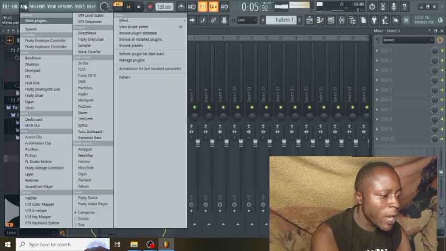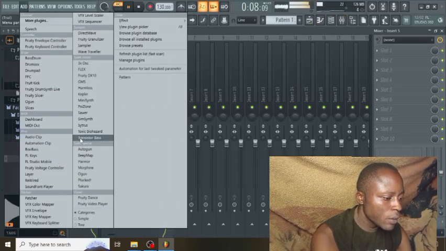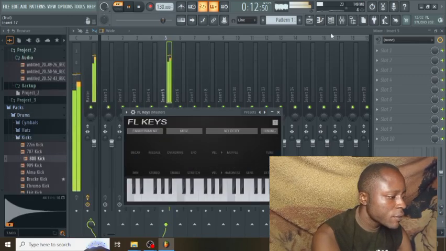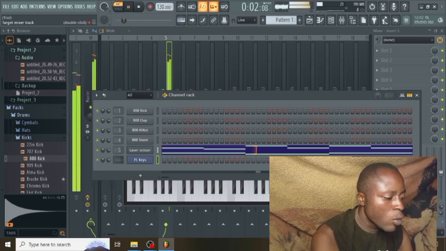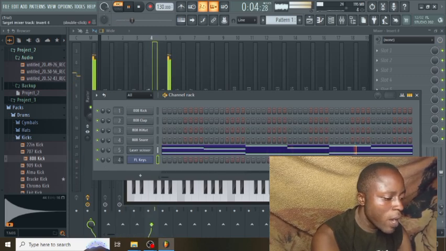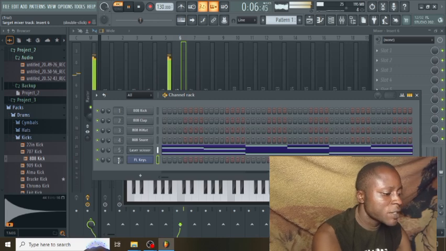Then I'm going to pick a second melody to make this one flow together. I'm going to click here, add, and pick FL Keys. Then I'm going to click here, left click, hold it, and turn the mouse wheel right up to channel 6.